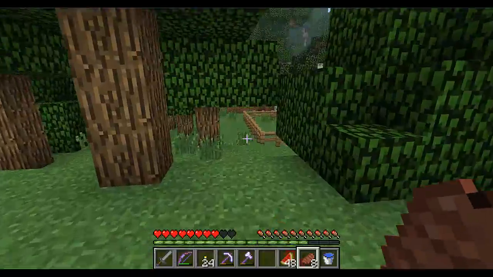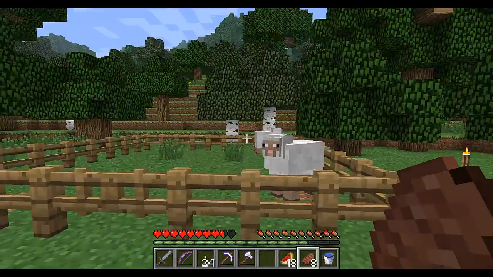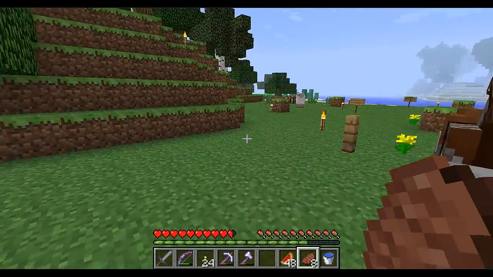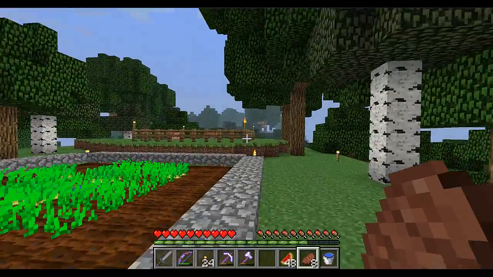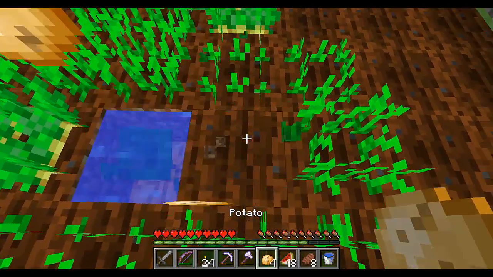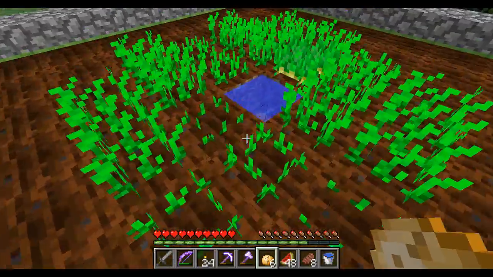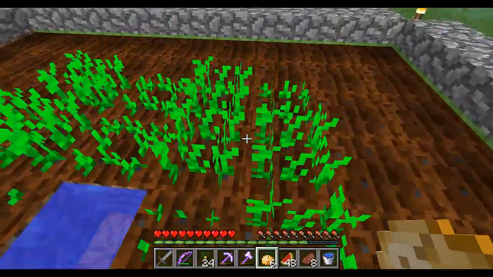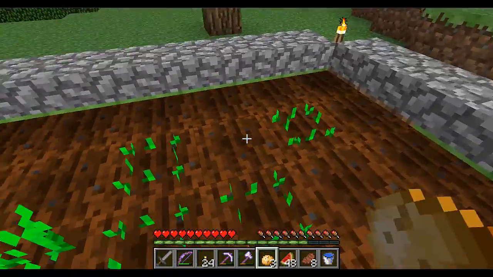Probably I'm not going to bother bringing that whole sheep herd back over here. I'll probably shear them one last time and then kill them for the XP or something, because it's just not all that worth it. Got the sheep in, got some pigs in, ooh, and we got some potatoes that grew in the meantime. So I'll quickly redo this so we can get our field going. But what I want to do now is put in the chicken coop.